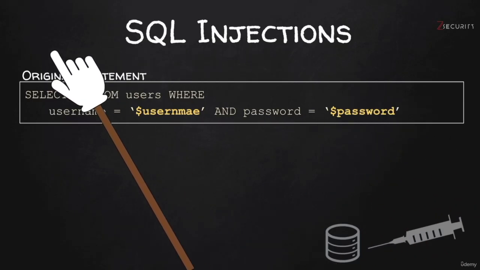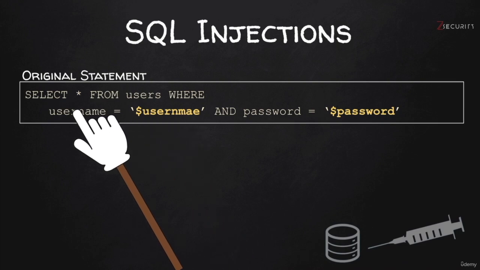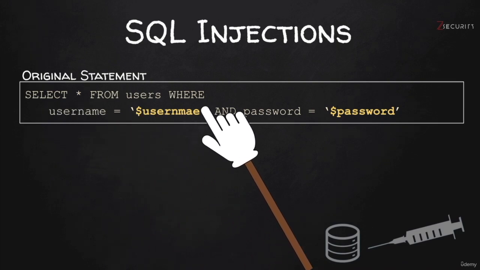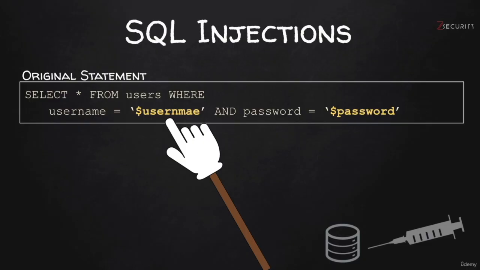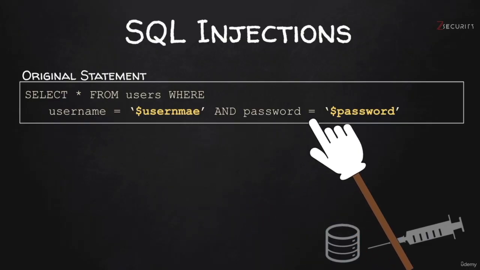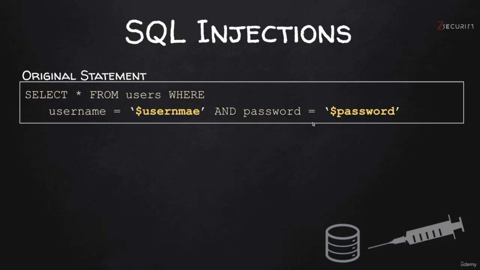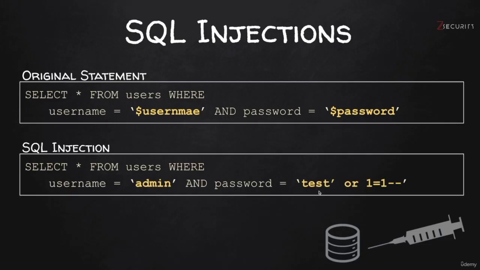Now, if we want to log into this, we're saying select star from users, where the username is admin, because we're putting admin in the username field, and password is equal to, we don't know the password, but what we can do is input a quote to close it. So we put any password, even if it's the wrong password, and then we close it with a quote. And then we say or 1 is equal to 1.